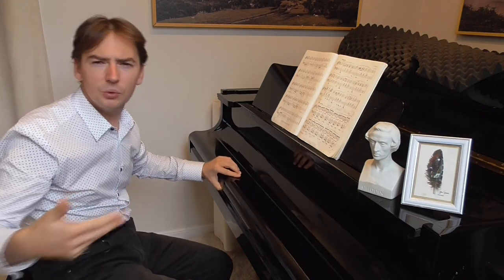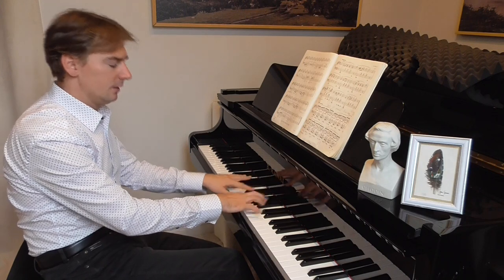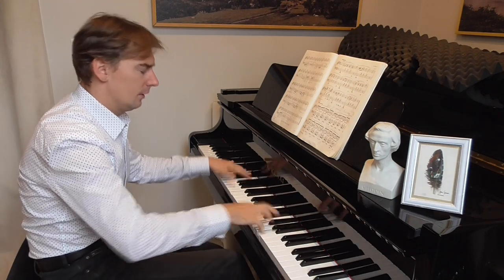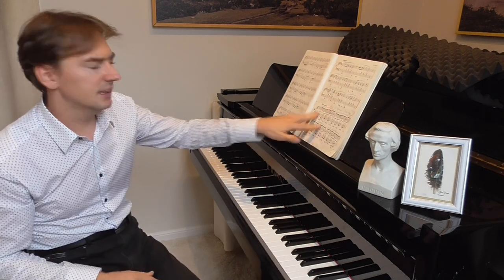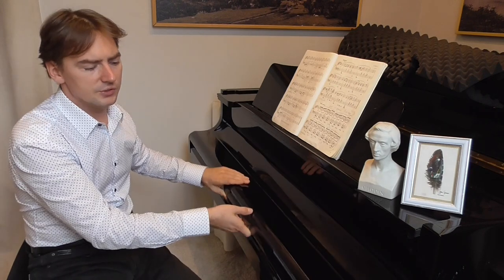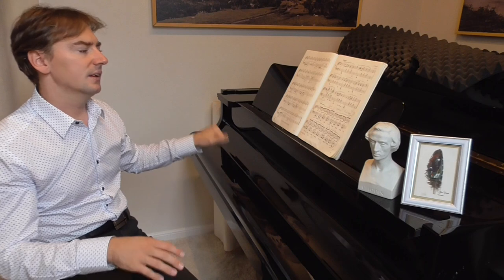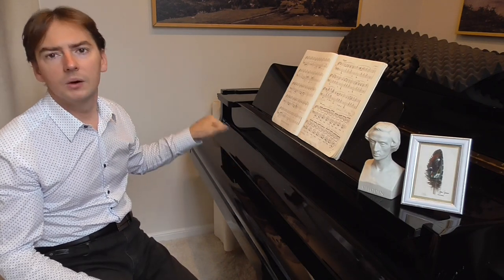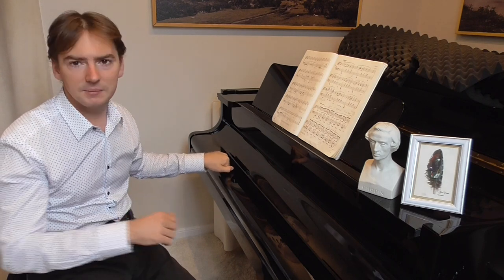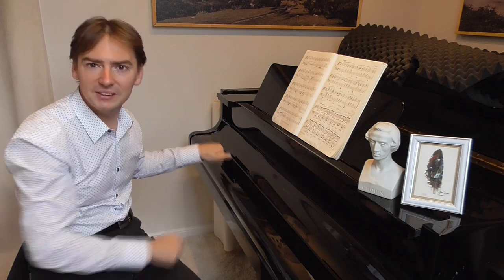I showed it to you. If you watch my video about Fantasy-Impromptu, Chopin is doing the same. A very similar technique, but here it is a little bit more difficult. That's why I close the keyboard, because I want to show you here. The left hand plays 1-2-3-1, 1-2-3-1, 1-2-3-1. The right hand at the same time plays 1-2-3-4, 1-2-3-4, 1-2-3-4, 1-2-3-4, 1-2-3-1.